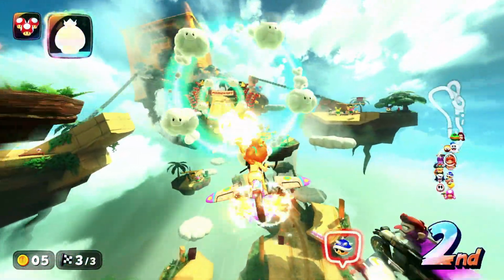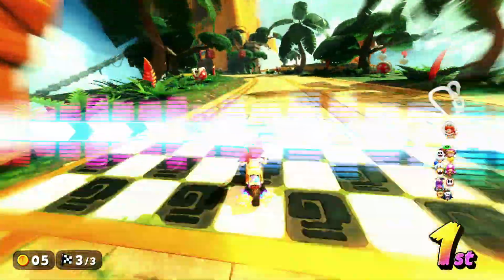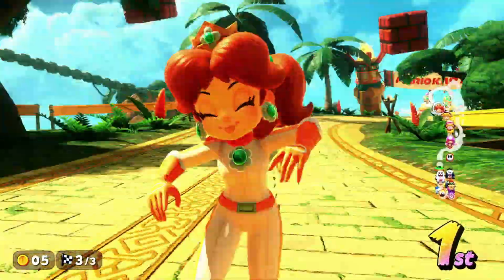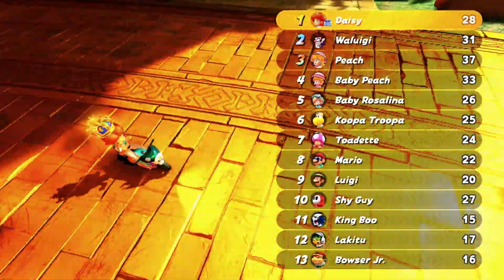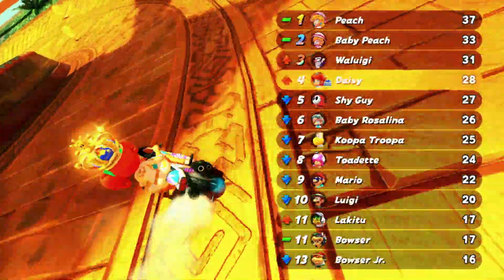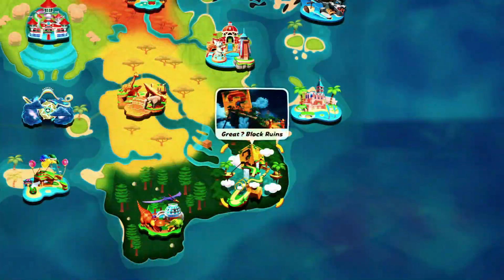That was amazing. Lap 3. Let's go. I just got so lucky with those 3 mushrooms at the end. Oh, that was amazing. Third time is the charm, right? That was the third. We're gonna pretend that was the third race. That was amazing. Yeah. Let's move on to the fourth one. Let's see if we can pick up the momentum.